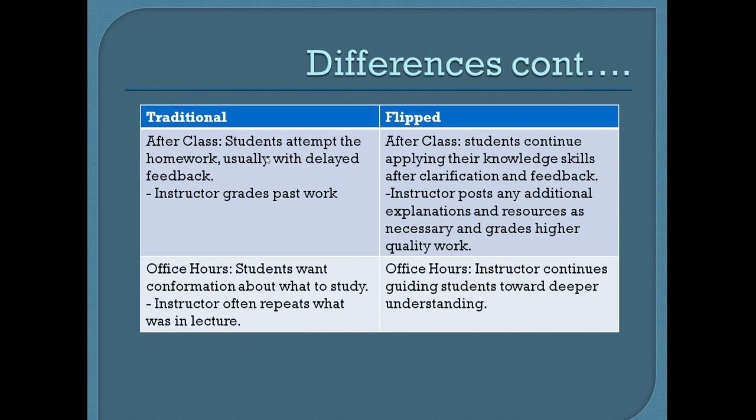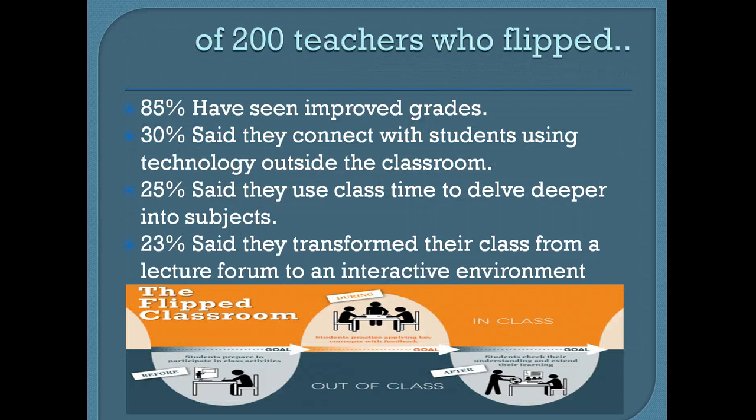And then after class, students attempt to go home and do homework. With the flipped classroom, they go home and they learn more about what they're going to be learning the next day. And if they don't get it, they come to school the next day and they talk about it with their teacher. And if the parent doesn't understand what's going on, that's okay. They can watch the video too. And then again, the student can come the next day to the classroom and make sure that they understand what's going on by discussing it with the teacher.